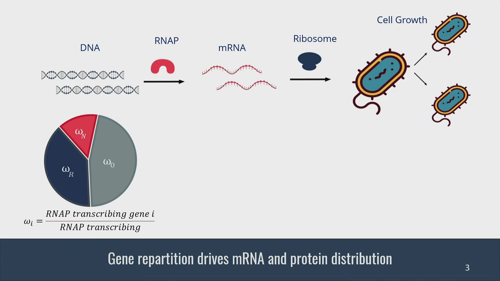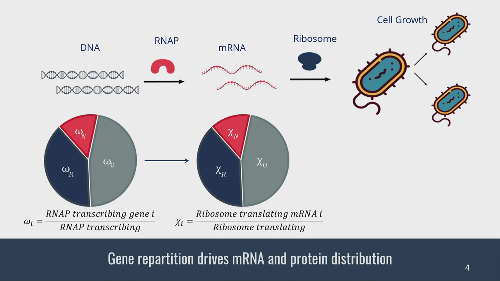For now it's a very simple model. We've just got three sectors of interest: the ribosomes, the RNA polymerase, and all the other proteins. L is for ribosomes, N is for RNA polymerase, and O for others. From that distribution of RNA polymerase over the genes, I can get to my mRNA pool, and from that mRNA pool with the ribosomes and the different initiation rates, I can get to my distribution of ribosomes on the different sectors of mRNAs, and that gives me my production of proteins and my distribution of the proteome.